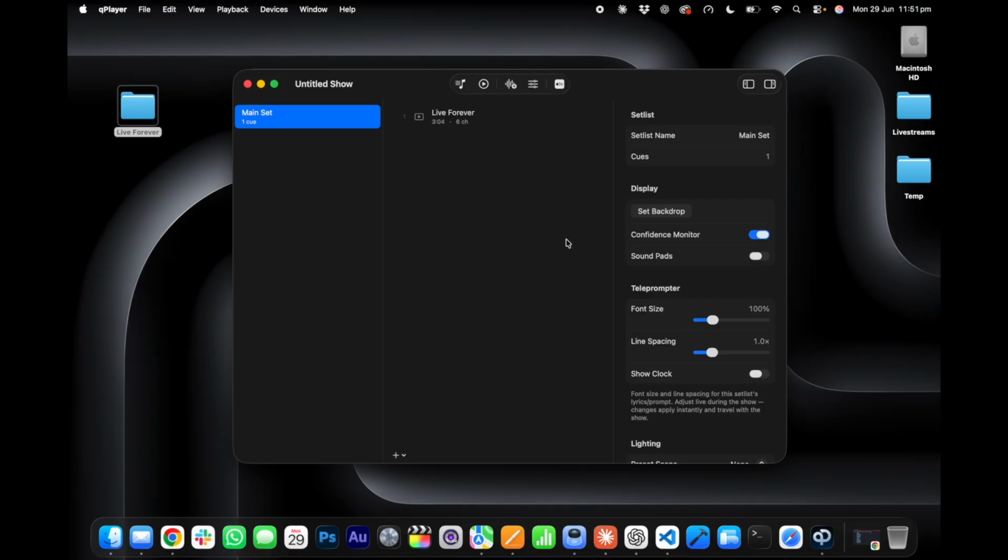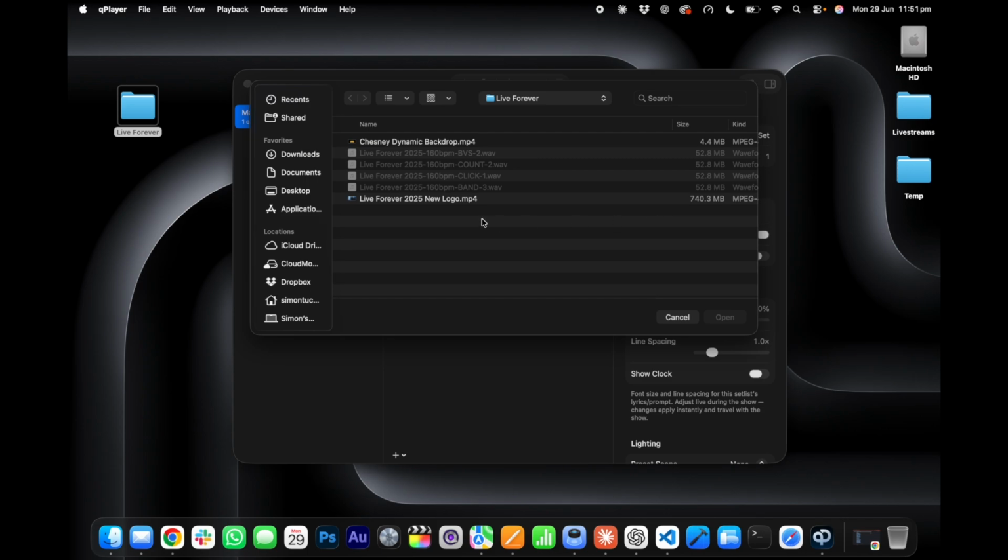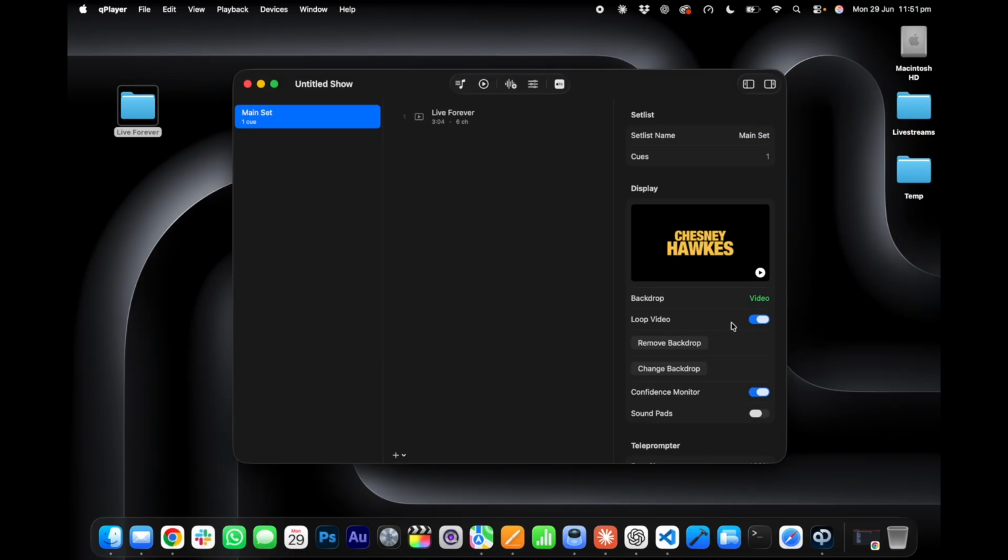So if we want to set a backdrop, say we've got a video screen on a stage, and we want a certain backdrop to show in between when we're playing cues, we simply click set backdrop, choose this. You may have a dynamic backdrop. This one is essentially a logo which does a little change every 30 seconds or so. So it's a little bit interesting on the screen in the background. So if we click open, we can see that we've added this backdrop now to the set.